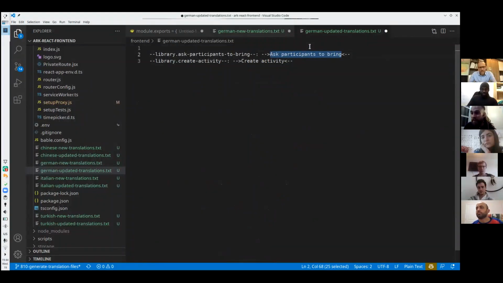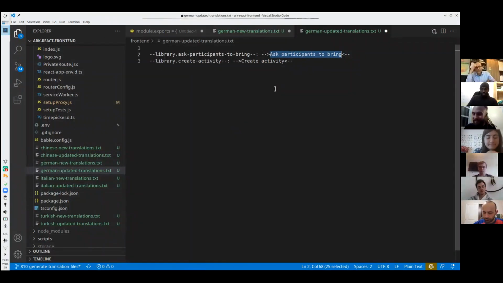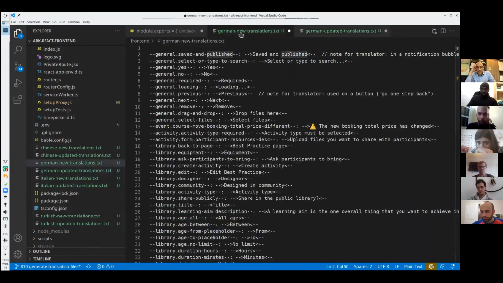In this way, it is much more convenient for them because they only need to really look at what there is to do. They don't need to see all the things that don't have to be done. And the translations that are then sent back to us are automatically integrated into the code. So that's maybe for the more techy ones among you.